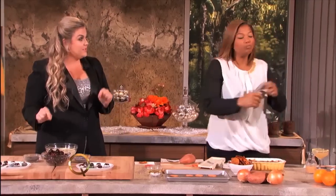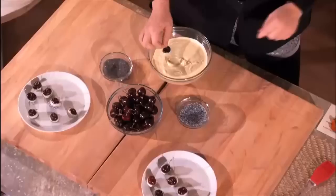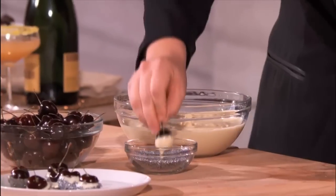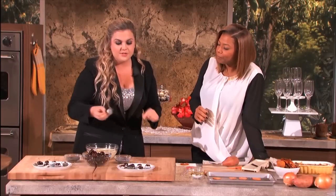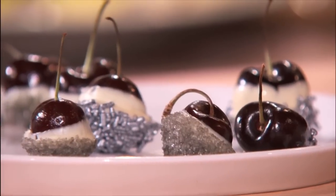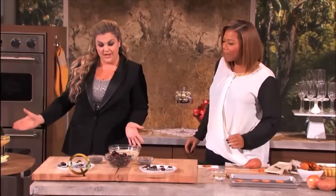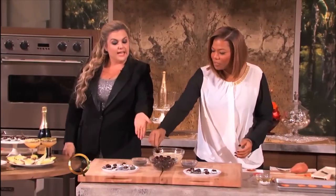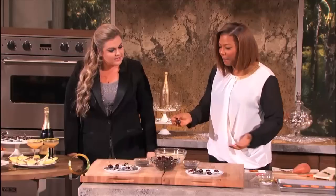Next we've got to try our simple dessert. I just have some melted white chocolate here, and you add these to some cute strawberries, cherries, whatever fruit you have in the fridge. Strawberries work beautifully. And you put some fun little sprinkles right on top — jimmies, sprinkles, dragées, whatever you want to use. Look what you just did — it looks like a decoration, but it's an edible decoration. It's special.